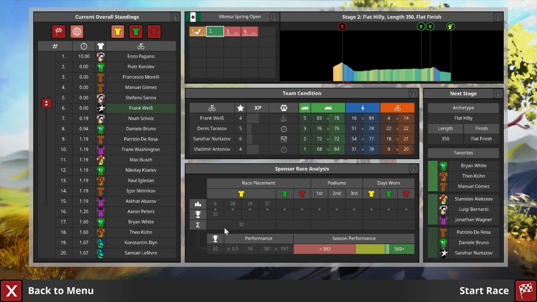That's not great. But now, recovery. That is more important right now. Frank Weiss doing well. He has 5 recovery as a stat right now. And Dennis is looking all recovered up nicely. Lost nothing there. And overall, looking like our strategy might be working on this one.